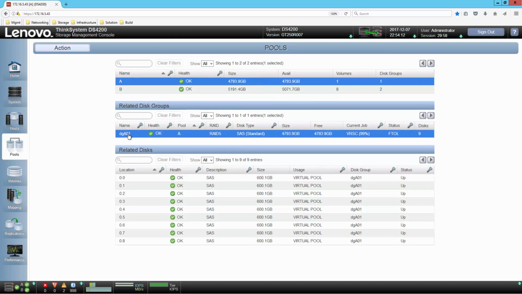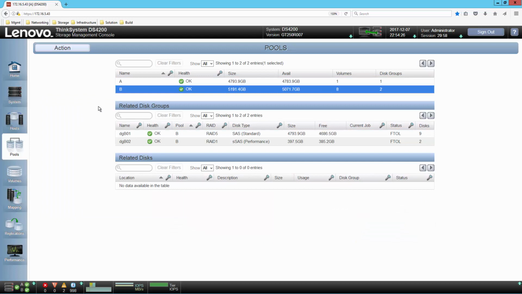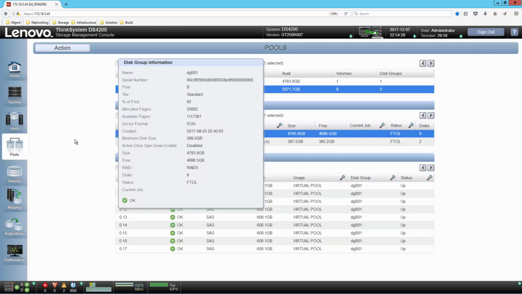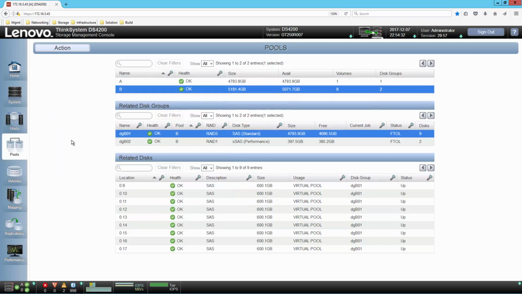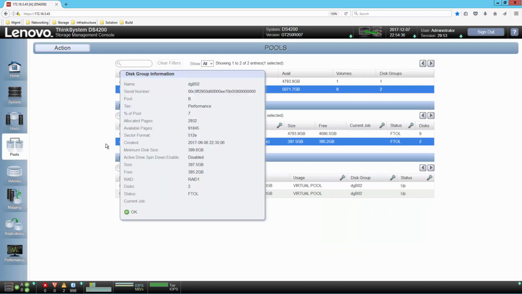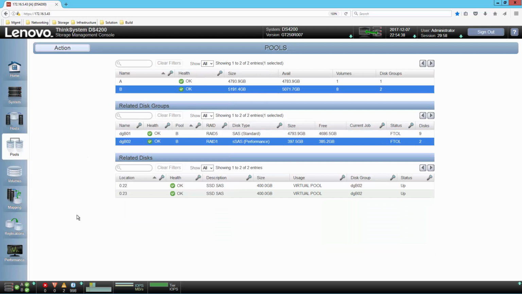And if I click on that disk group itself, I can see the individual disks that make up that disk group. Here again, this is an 8+1 RAID array of 10K spinning drives. In pool B, we saw that there are two disk groups. The first, again, being an 8+1 RAID array of spinning drives, and the second being that set of the two SSDs.